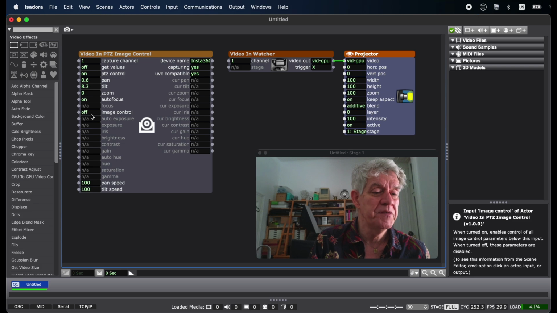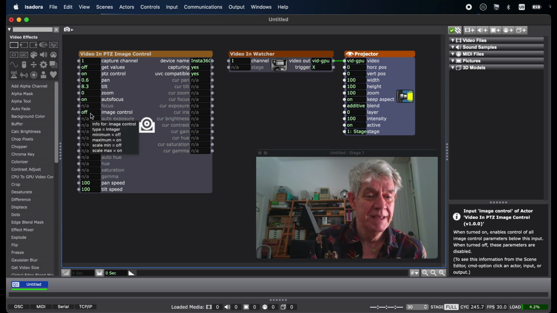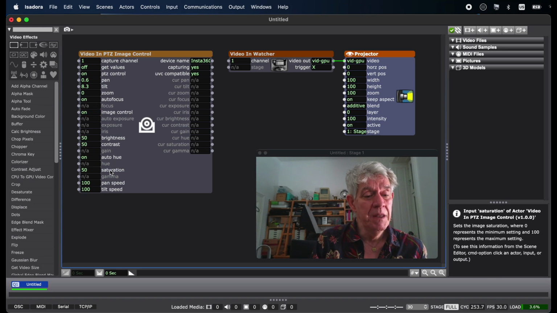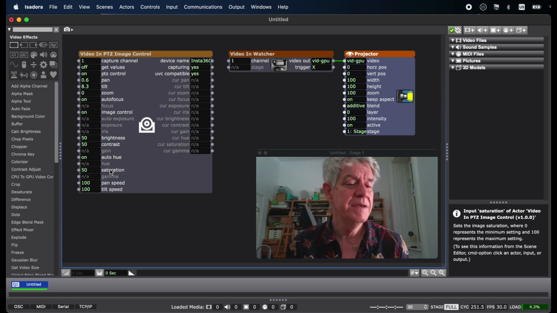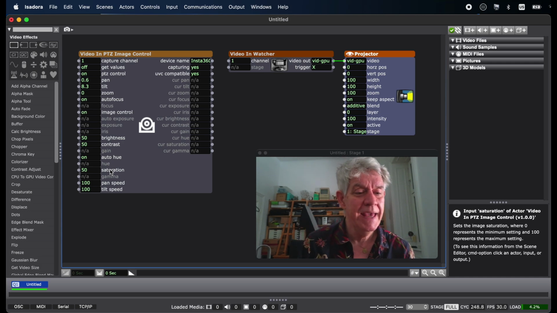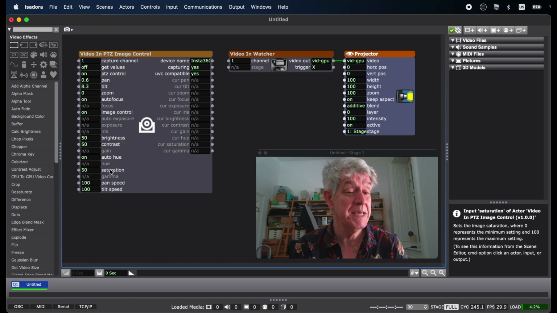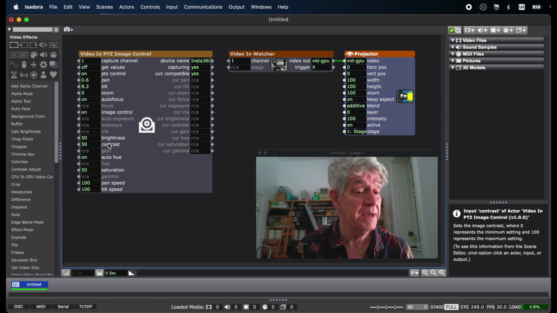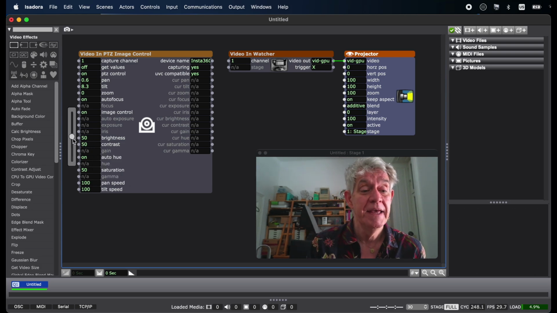And then in addition to that, down here, we have the image control section. Now, right now that input is off. That's just to save bandwidth and not use that feature if you don't need it. But if you turn it on, now you'll notice the items below that, some of them appeared, but not all. Why? Because again, it asked the camera, hey, do you know how to do exposure control? It said no. And the same thing for iris, but then it said, do you know how to do brightness and contrast? The camera said, yes, I do. And so it gave you those inputs as a possibility. So if I go to the brightness, you can see that I can change it.